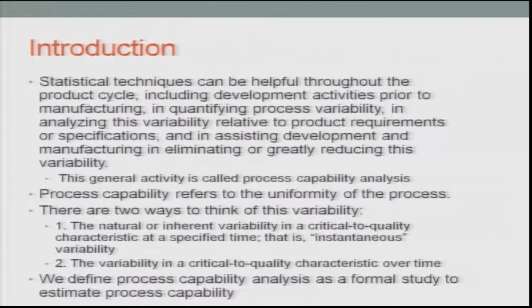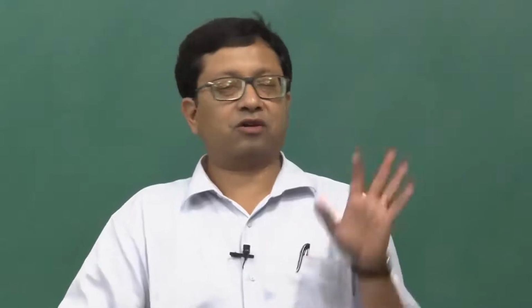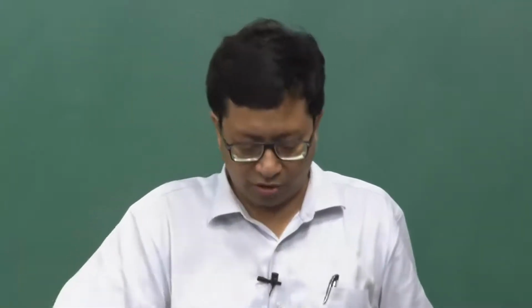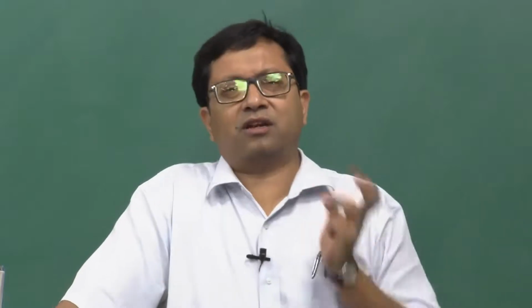it will be monitored. So, obviously, the information which is coming out, whether the process is under control or out of control, we do not know. But obviously, the information is coming, and the team is trying to monitor it. So, the process capability refers to the uniformity of the process. So, there are two ways to think of the variability. In any process there would be variability, some would be external noise which you cannot control, some would be internal which you should definitely control.